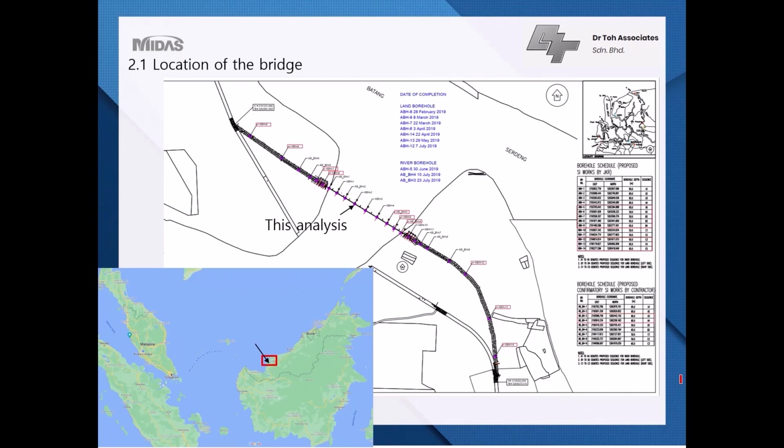This is the layout plan of the bridge that connecting one small island here to the mainland of Sarawak, our partnership entities in Malaysia. So what I'm going to show you today is a simulation of a maintenance test of a steel pipe pile carried out offshore. And this is the location of the test.